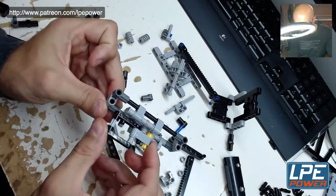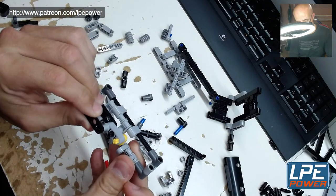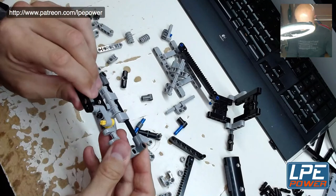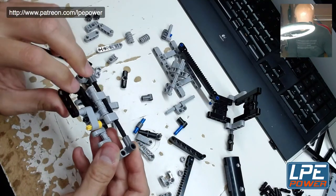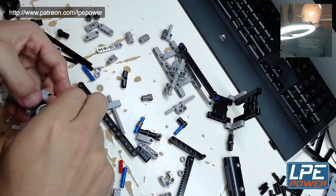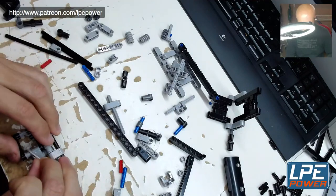So, no matter what happens, unless I pull the lever, these are not going to move. But when I pull the lever, they're moving. When I let it go, there we go. That's how it works in a real car. Perfect. Now, the spring needs to pull it down like this, so it needs to act where we can basically, doesn't need to be a lot, we can mount it here. I think we can mount it here and then it pulls everything up like this, I guess.